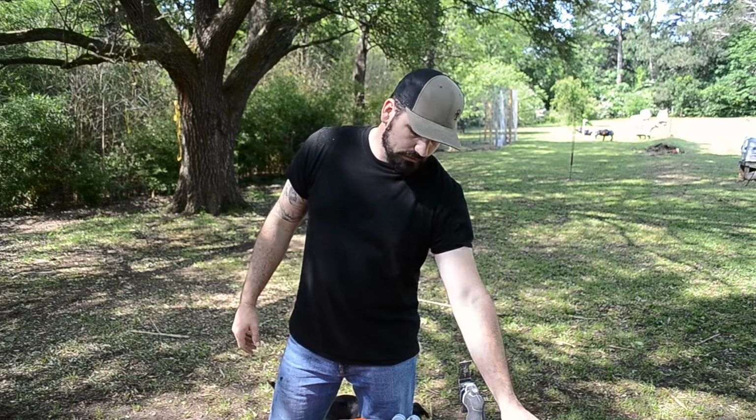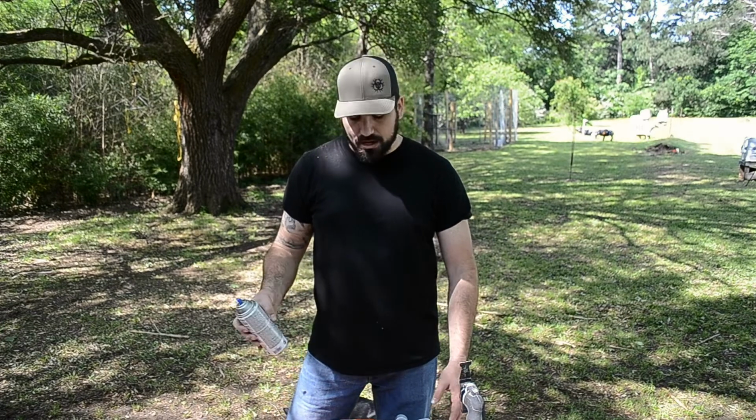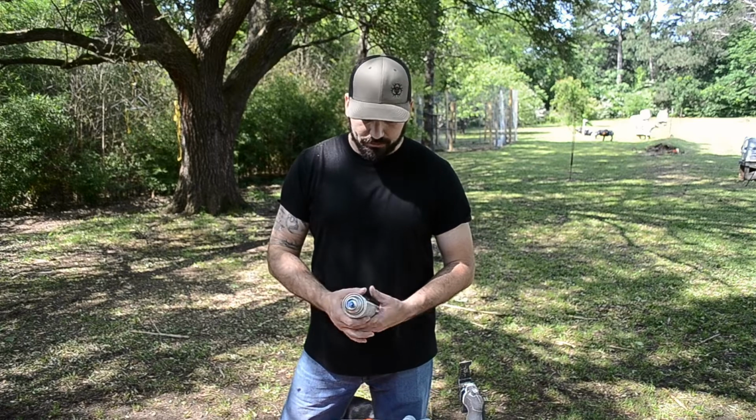Alright, we got these built. I got a tree stand on the tree over here, so we're going to strap these to the tree and get the foliage in them, so you can see how effective this really is. If you wanted to, granted you don't have to use orange strap, that's just what I had laying around. You can paint these black or green or brown, and that's probably what I'll do whenever I get different straps. I'll get a dark green or even a camo strap, and I'll paint these a flat black, and that's how I'll finish them up.